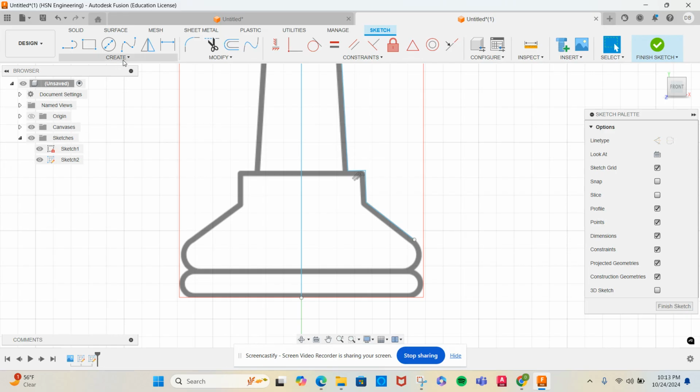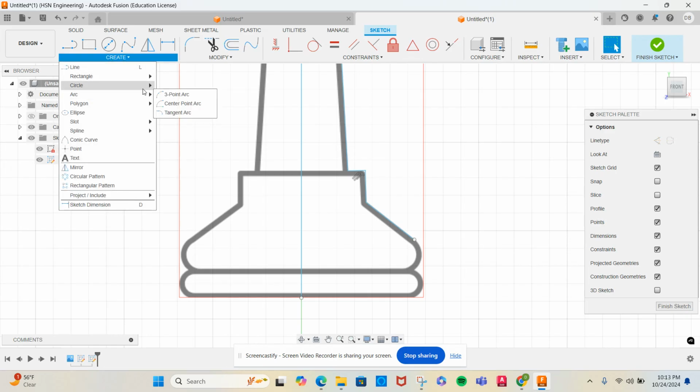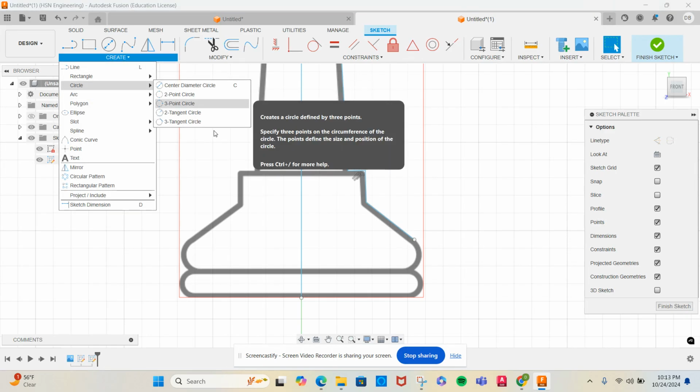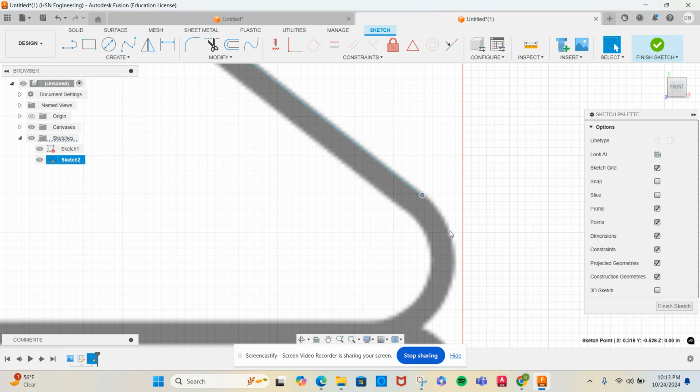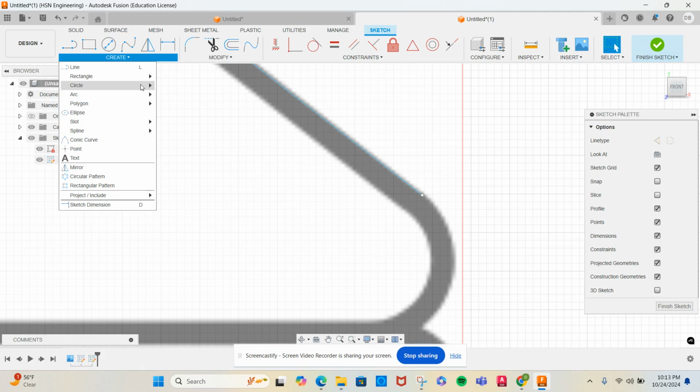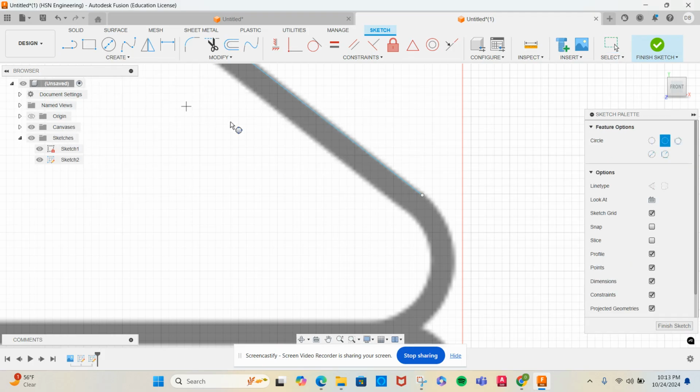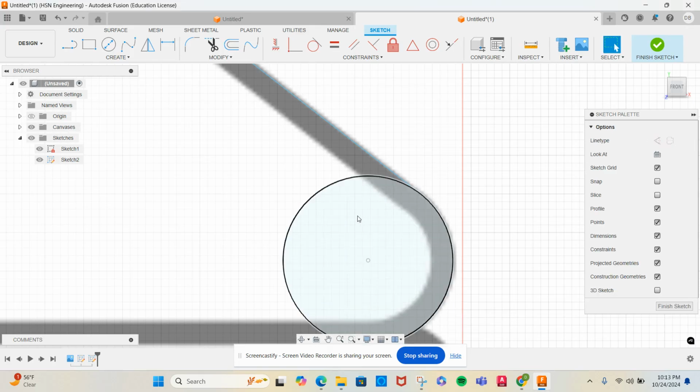Again, I've got a couple of perfect circles here, so watch this. I'm going to click this create menu, circle, 3-point circle again. Zoom in here. I'm going to click this for a start point, and then click. I missed the click on the circle tool. 3-point circle. Click here, click here, and there, and hit enter, and it finishes that up.